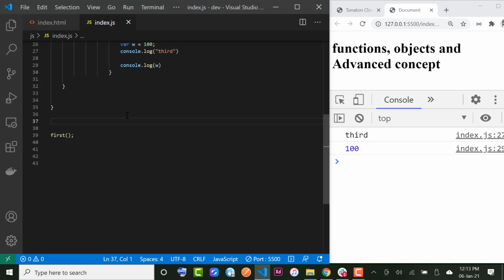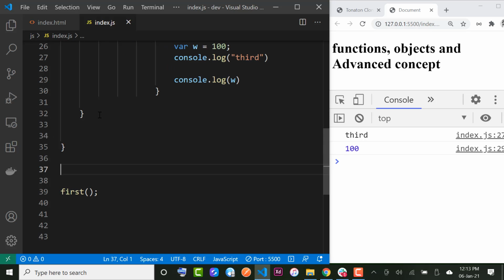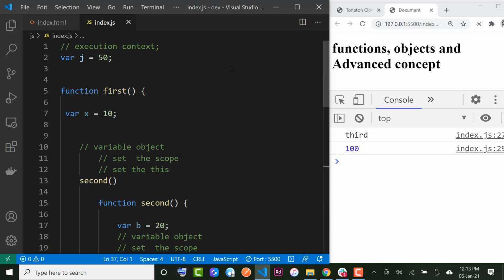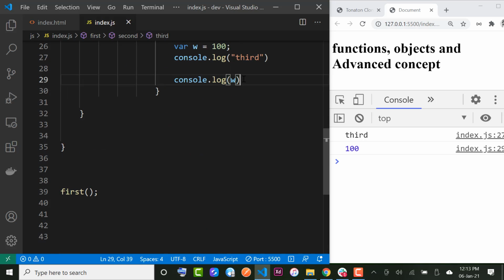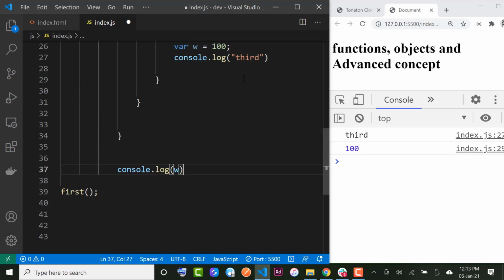Okay, so you see where you put the console.log W outside, underneath there. It will throw an error. But my teacher said it reads upward, so why doesn't it read the one before? Well, because it is outside the first function. So it won't count, because it is outside. But if it is inside, then we are talking.